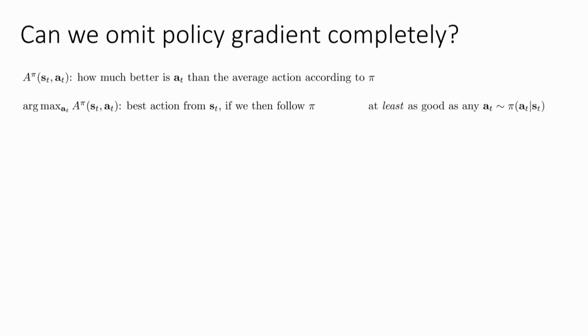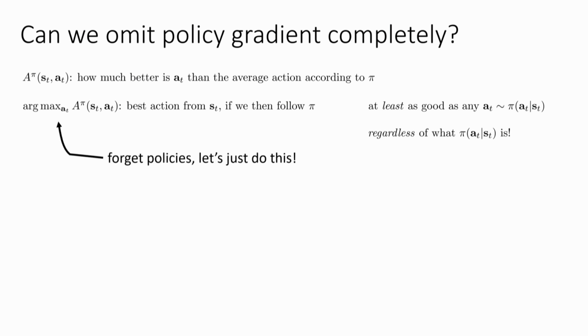So this action, this argmax, will be at least as good as any action that you would get from sampling from your policy. And in fact, it'll typically be better unless your policy is already as good as it gets, regardless of what your current policy actually is. And it's actually pretty easy to show that even though this advantage tells you what will happen if you then follow pi, because you're actually improving the policy at every single state if you do this argmax, following the argmax policy can only do better. So you will not get worse from doing this argmax at all states.